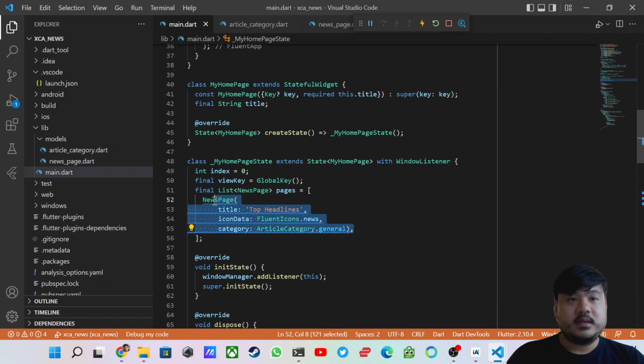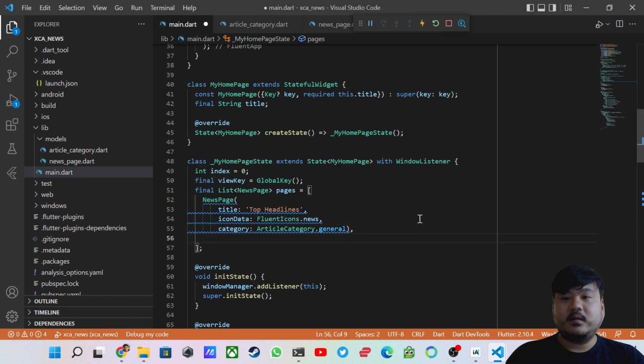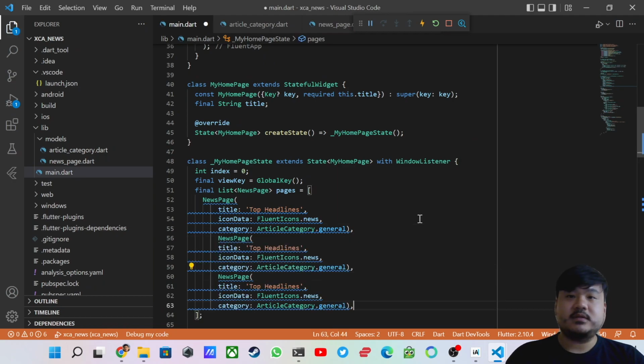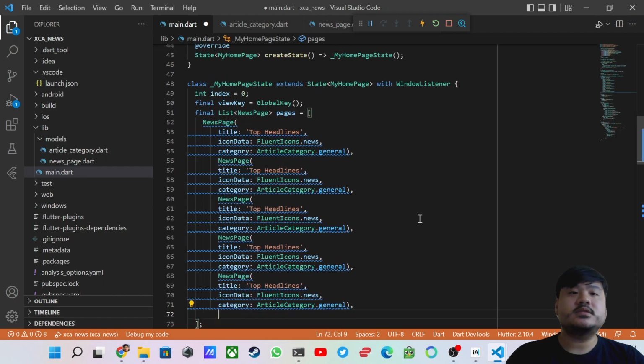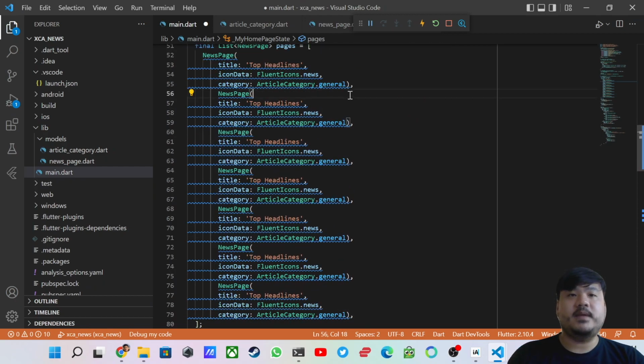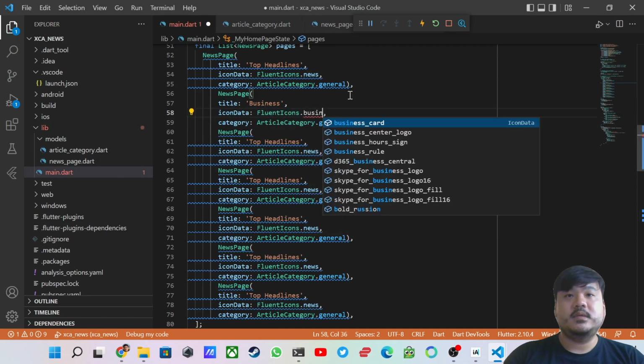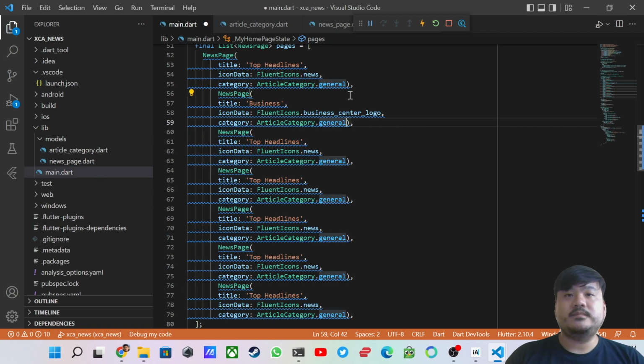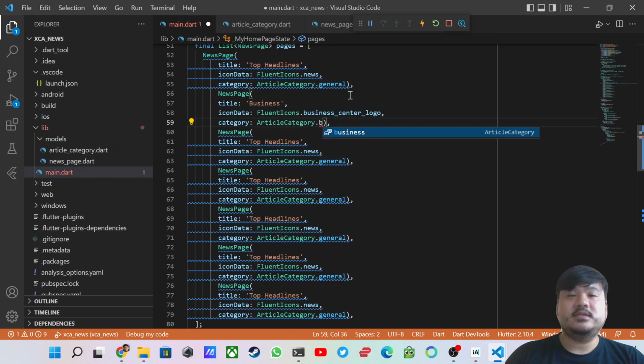Now let me copy this, one for business, technology, entertainment, sports, science, and health. Okay, let's update the title. The second one is business, and the icon is business center logo, and the category, change that to business.